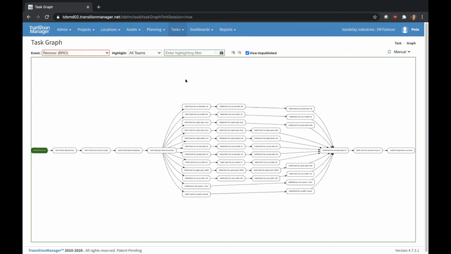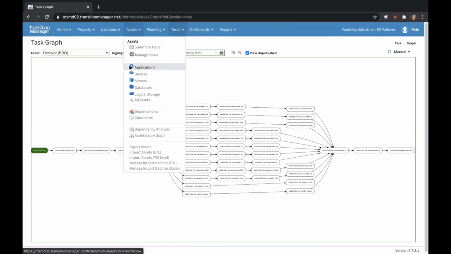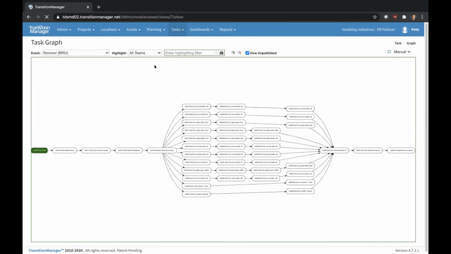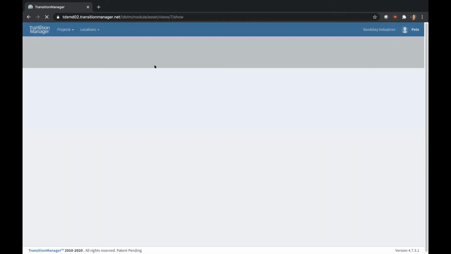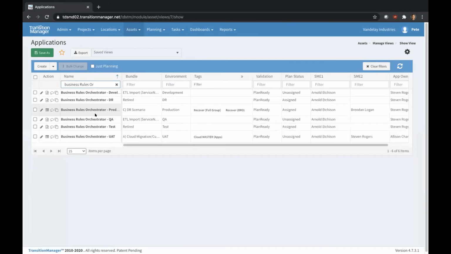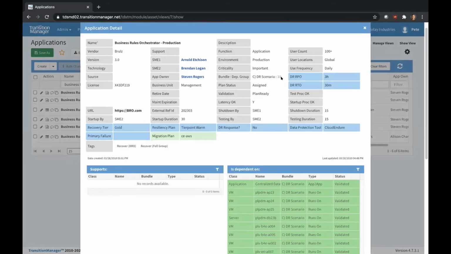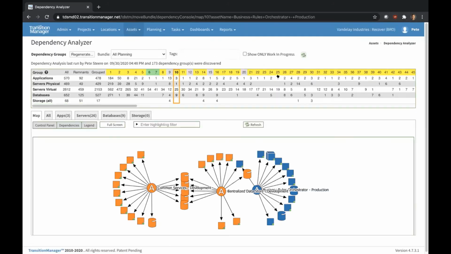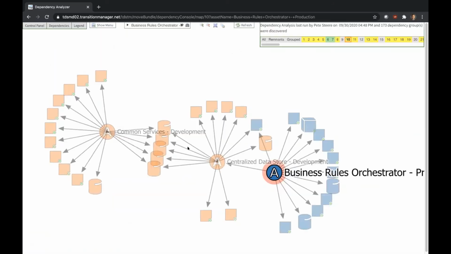Now let's say something slightly different occurred. So we'll go back to our application just to run through it again. And Business Rules Orchestrator, again, has an outage. So I go into my record and I click into my group and I see all of the potentially affected blast radius here.